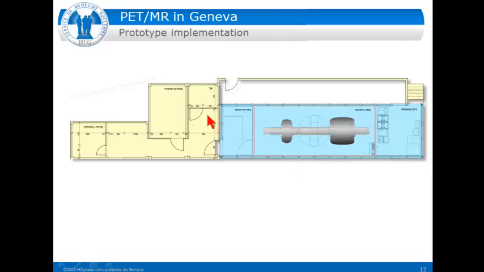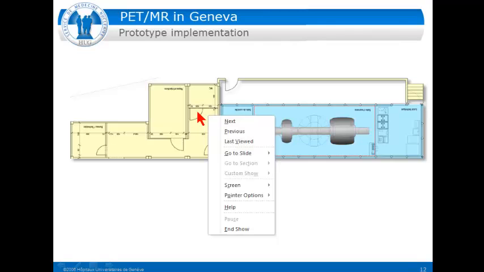For us this had a big advantage. The PET MR was constructed in the container outside of our hospital, and then it was delivered, ready to plug and play. We plugged it in, we did all the calibration work, and we could start right away, very, very fast, doing PET MR procedures.